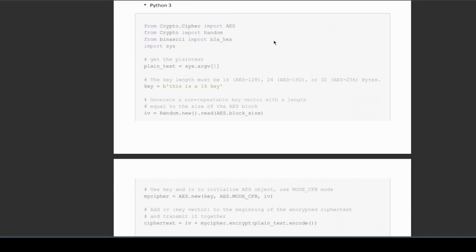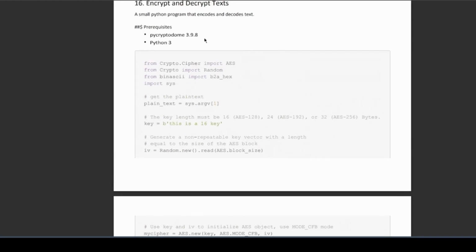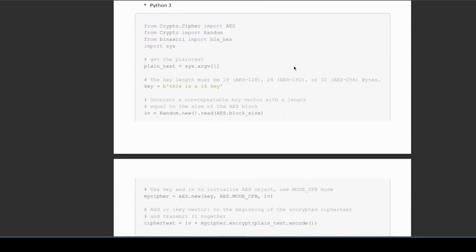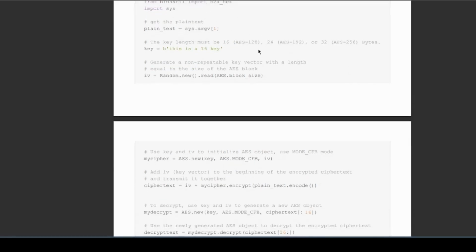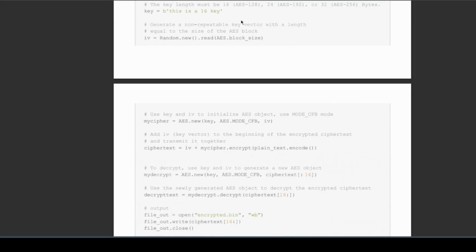Here, you just import from Crypto.Cipher import AES, from Crypto import Random, and from binascii import the hexlify as well. Then, for the plain text, the block size must be 16 in length.